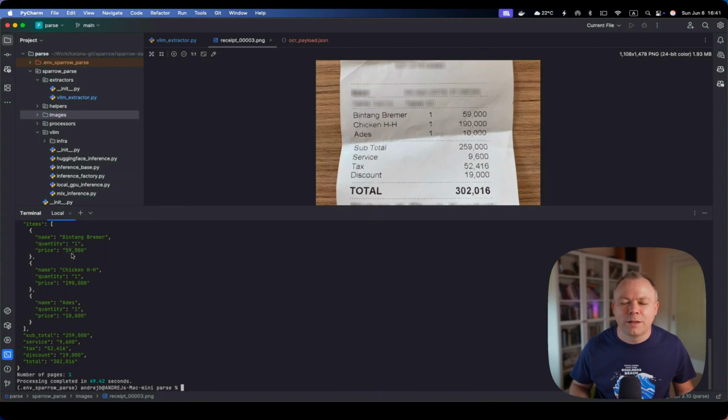And my point is that in this case, probably it's just a formatting issue, but we could have a situation where the price would be like 59.70, and Vision LLM could hallucinate and produce the output 5,970, which would be completely wrong if you would miss the dot, right?